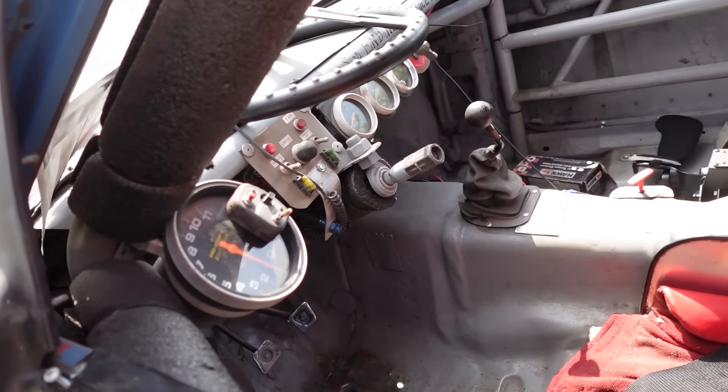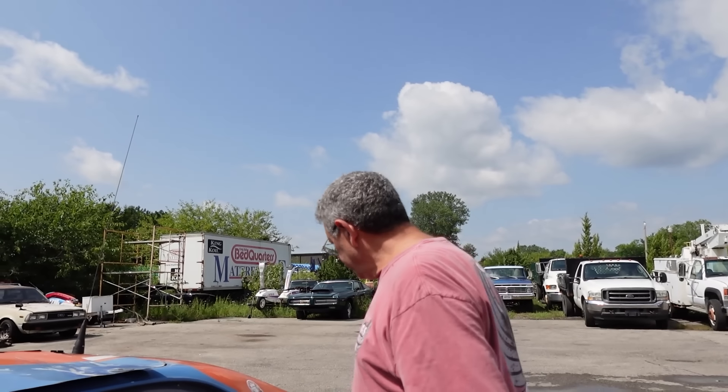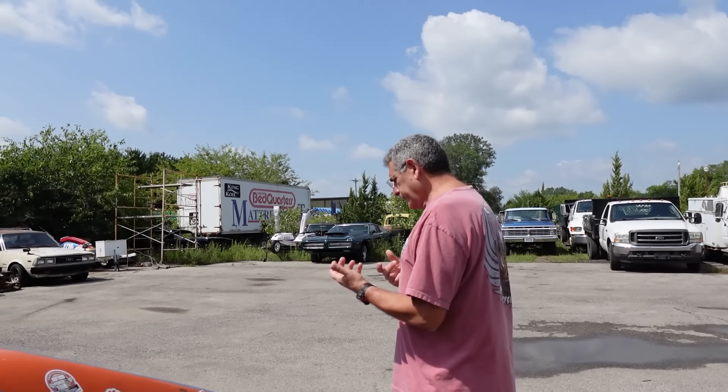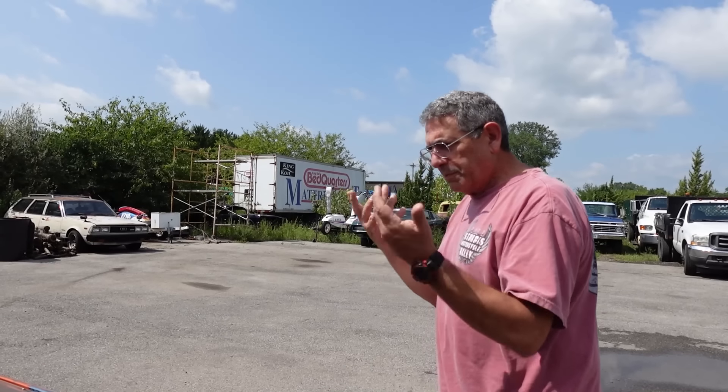Modern cars have adjustable pedals — there might be some way to quickly adjust in a pit stop, because Lemons has mandatory pit stop time. They don't want you rushing around in a panic. I think it's a five-minute minimum when you go to your pit. In the hot pits you'll have one person with a shield down and a fire extinguisher aimed at the refueling person, and both people have helmets, gloves, and full kit with visor down — otherwise they penalize you additional minutes.